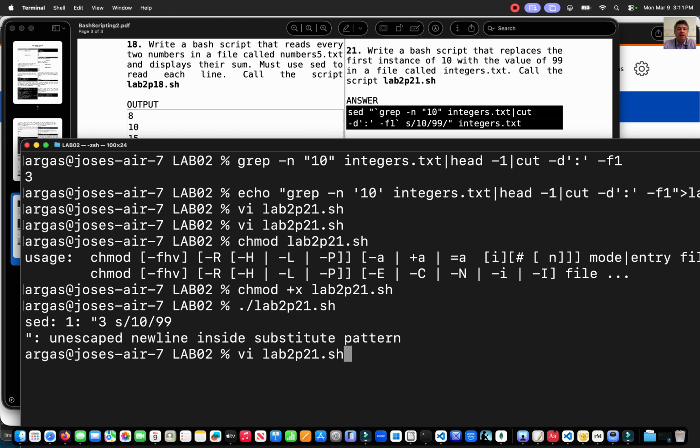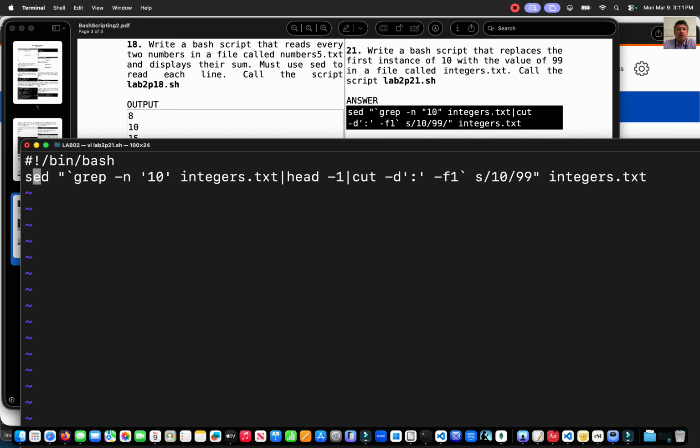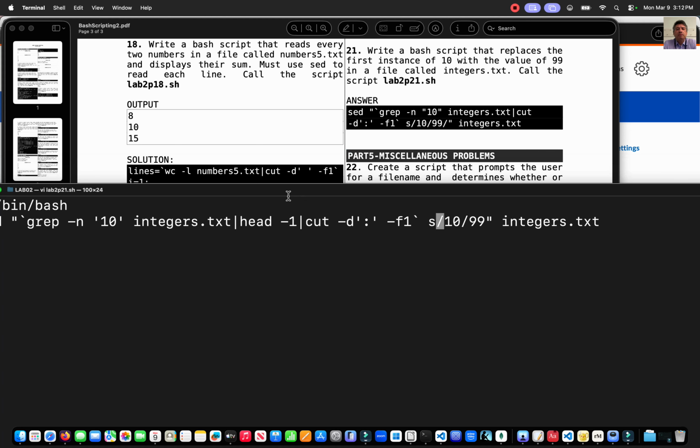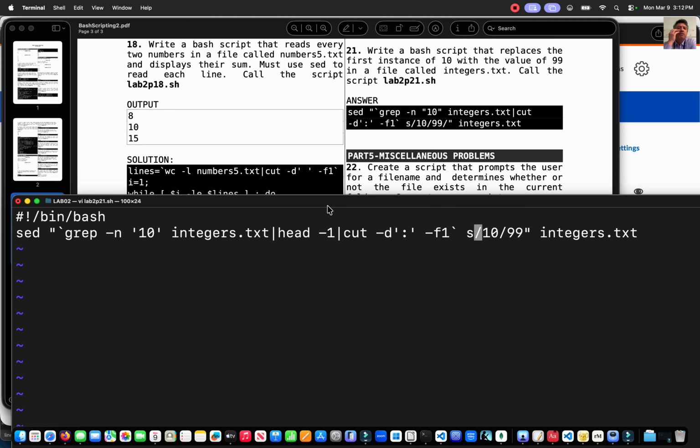Let's see. No, that's fine. Grep 10. Actually, I don't see what's wrong with it.